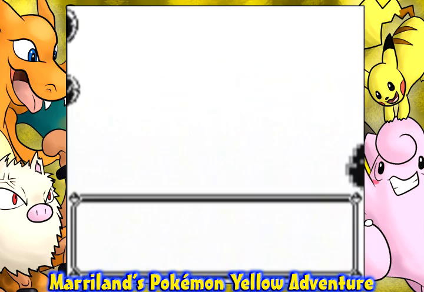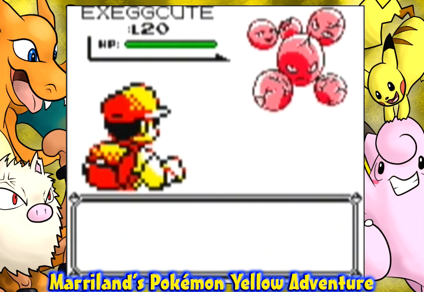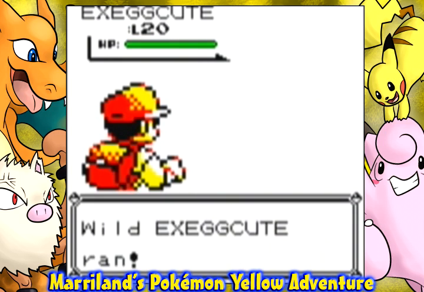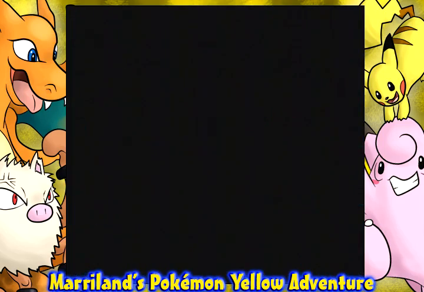Alright, what do we got in here, huh? Oh, there's an Exeggcute. Look at that thing. All 6 of them. Wily face. Looks so demonic, so evil. And it just ran away, like a coward. Okay. No cowardly Exeggcutes around here, I tell you.